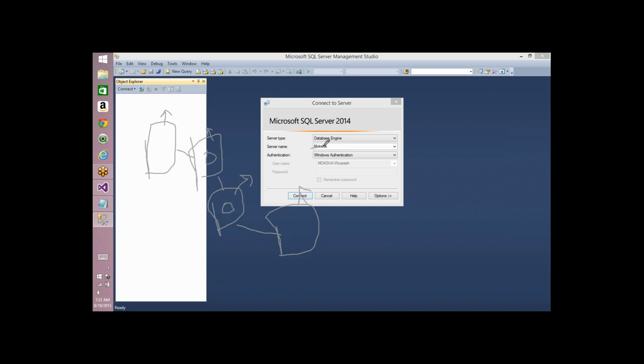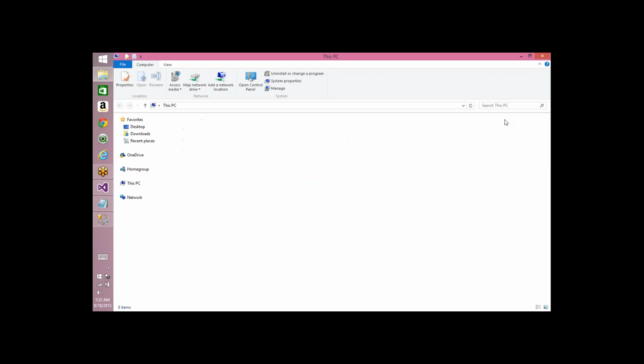So the server name is nothing but the computer name where the particular service is installed. In our case, it's standalone, so everything is local, and I'm taking my system name as the server name. How can I get the system name?